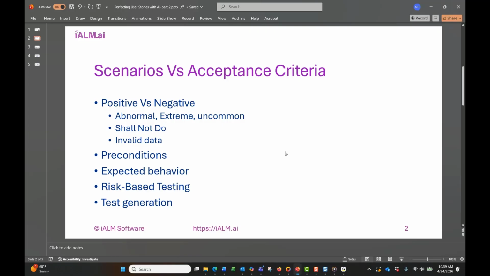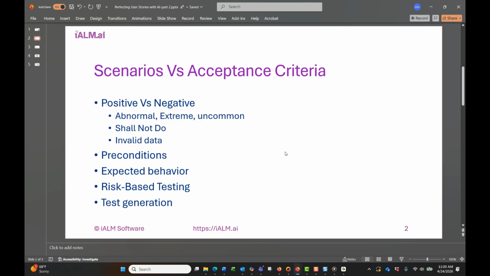All these three factors together can be used to determine how important a scenario is for testing, not for development, because all scenarios have to be developed. All the code has to be written to handle all scenarios. But testers may not have time to test every single scenario, so they can decide what to test or not. Even for scenarios that are not high risk, they can decide to test them less formally than the other scenarios. So that's why we have formal testing and informal testing.